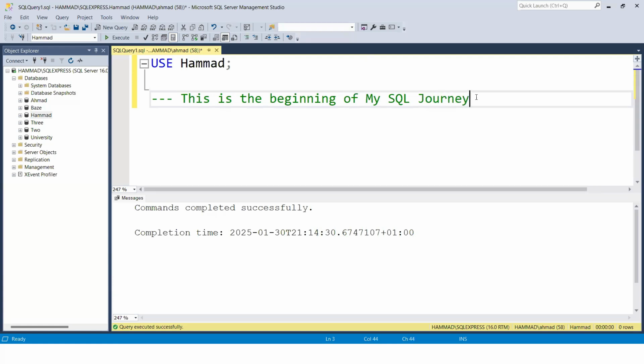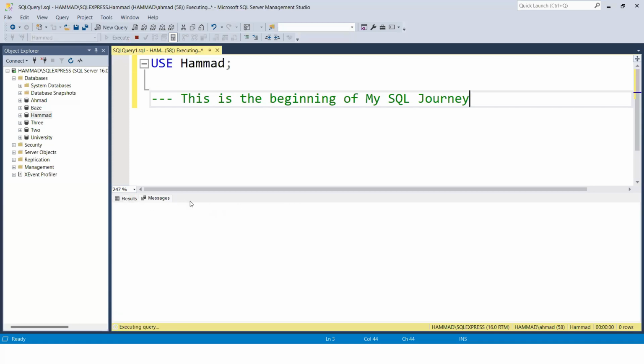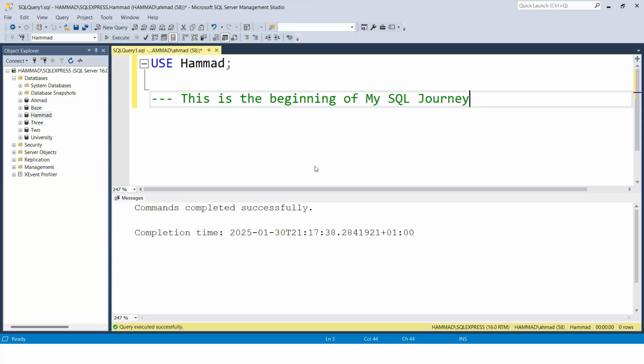So this line that you put, you see it turned green. This green color that you see means you are just writing a comment. Even if you execute, it will not show any error. Nothing will happen. It is like it's not there, but it's a comment trying to explain what you are doing. So that's number one way of doing that.